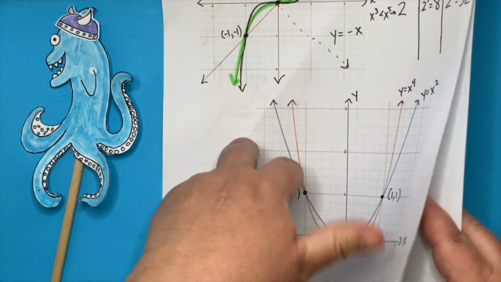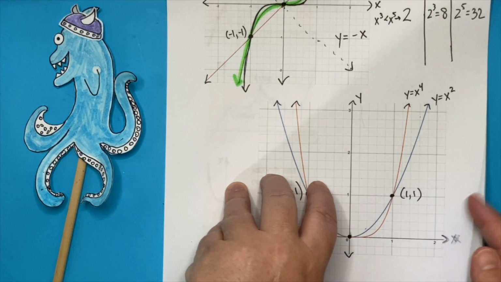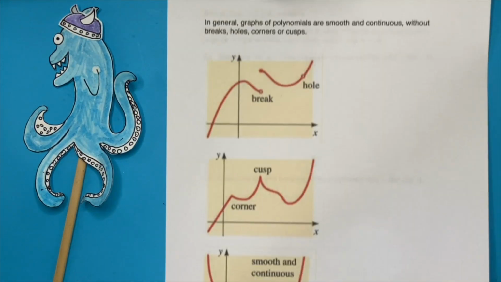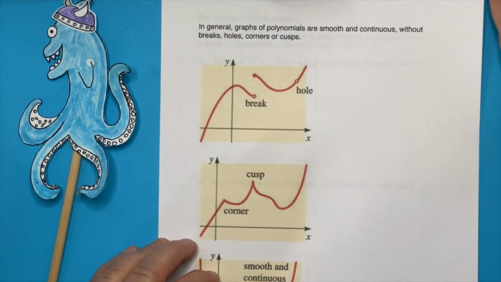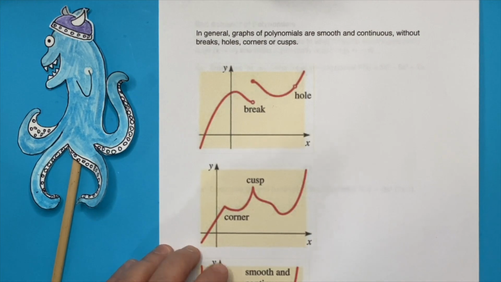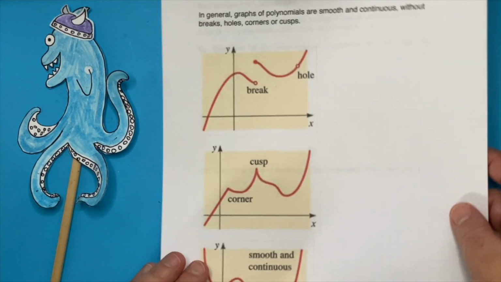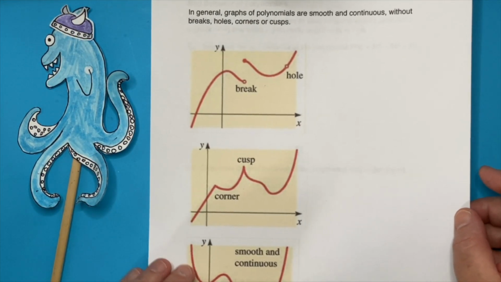So the next thing we're going to talk about, if I can get to the next page, which it seems I cannot, is going to be some terminology that I just wanted to go over. It's something that's going to come back when you get to calculus. And so I wanted to introduce the concept. So when you get to calculus, you'll be like, oh yeah, I remember these things.